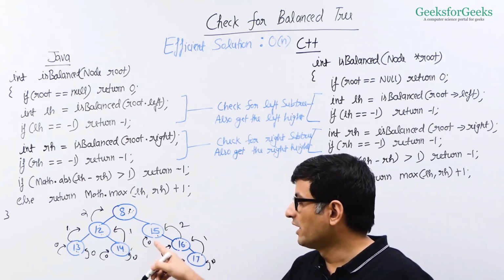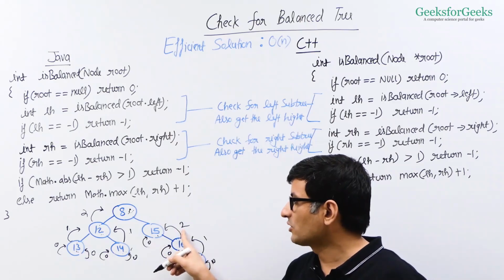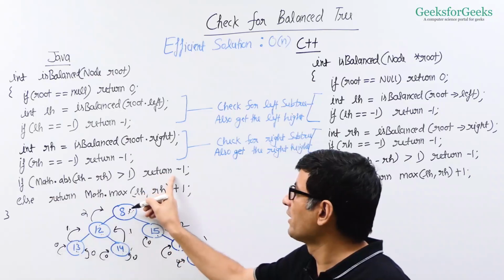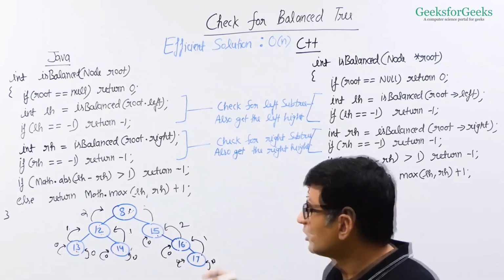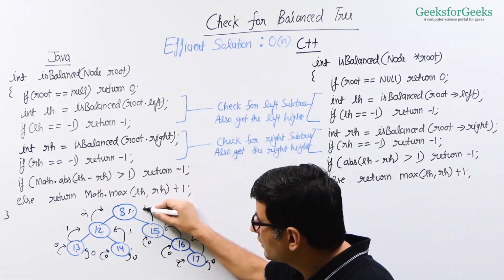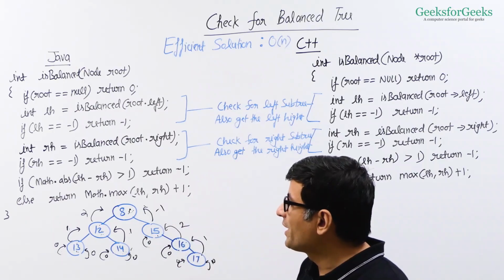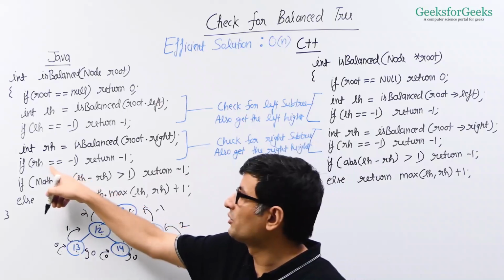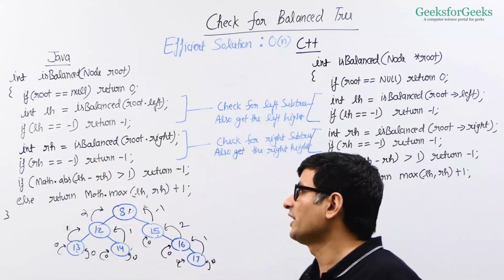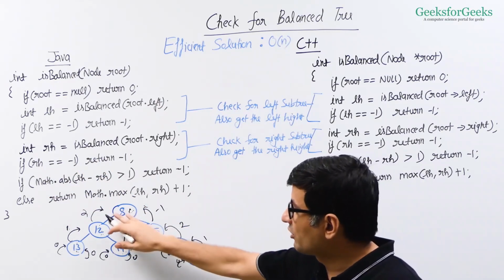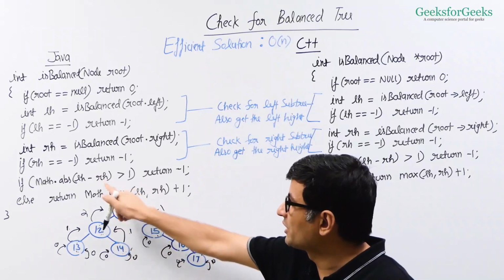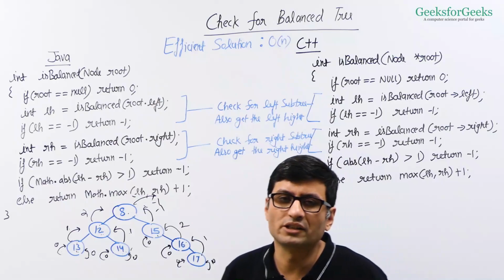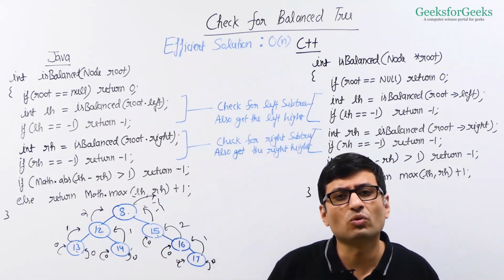So this gets the left height as 0, right height as 2. So this is going to return -1 because the difference between left height and right height is greater than 1. So it's going to return -1 to its parent. Now the parent has a value -1 from the right call, so it is going to fall into this if condition that right height returned -1. So it's not going to check for itself, it's not going to execute this line, it's immediately going to return -1 to the caller, that I am not a balanced tree. So this is how this code works.